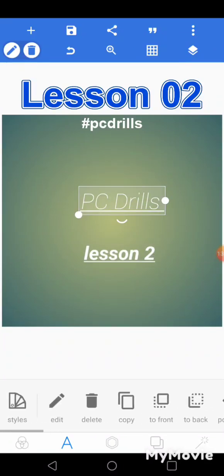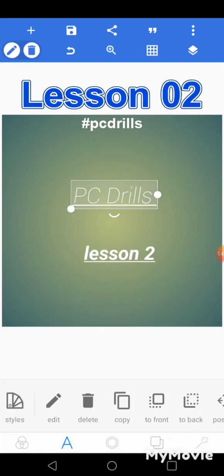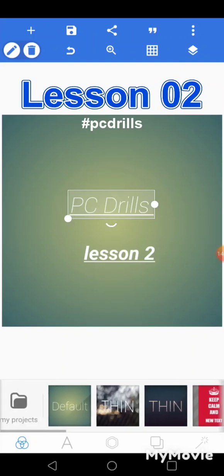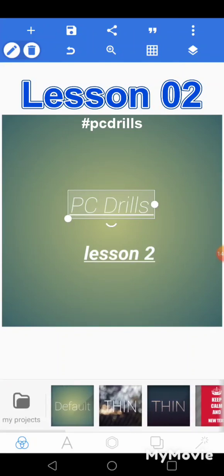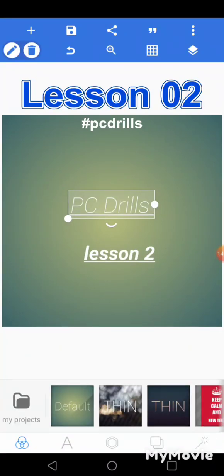But for this first one that we had here by default, it only respects some things that correspond to these styles. Like I said before, where you have my project on that same line, you have default. This default is what brought us this PC drills option up. So if I was using this second one where you have thin, everything I type will always be forced to use capital letters. I hope it's understood. We will go deeper as we move forward.